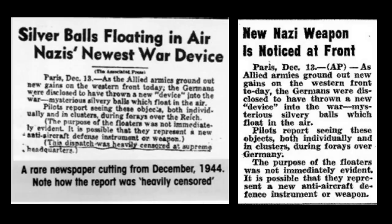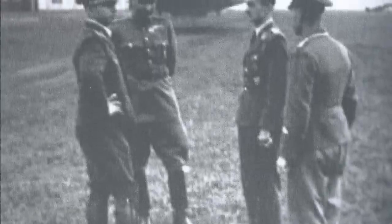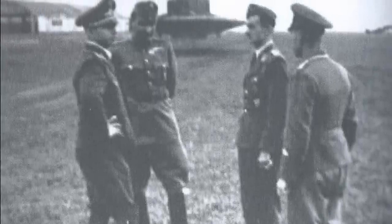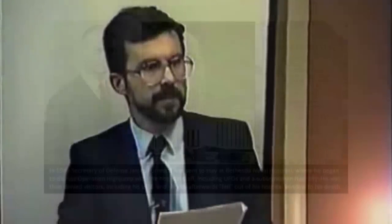One researcher who spent much of the 1990s meeting with members of German secret societies, as well as the children of German scientists who allegedly worked on advanced propulsion technology and free energy devices, was Vladimir Terzinsky, a Bulgarian-born engineer and physicist who simply vanished around the time of the 9/11 incident in 2001.